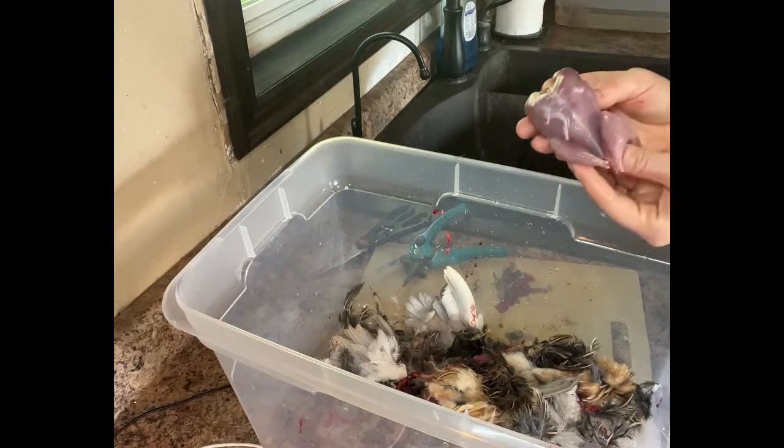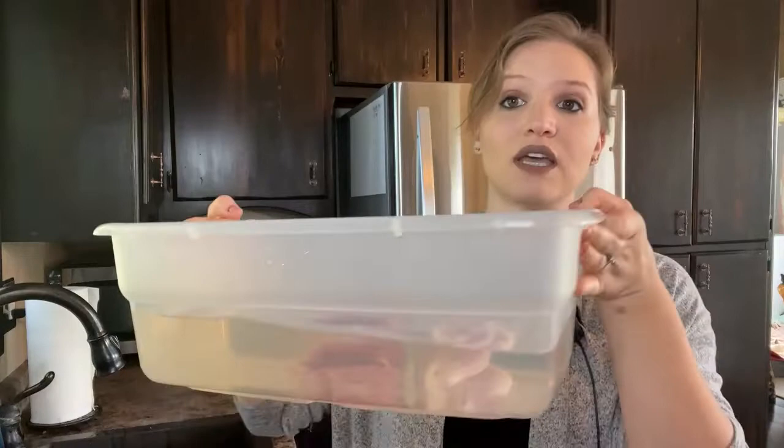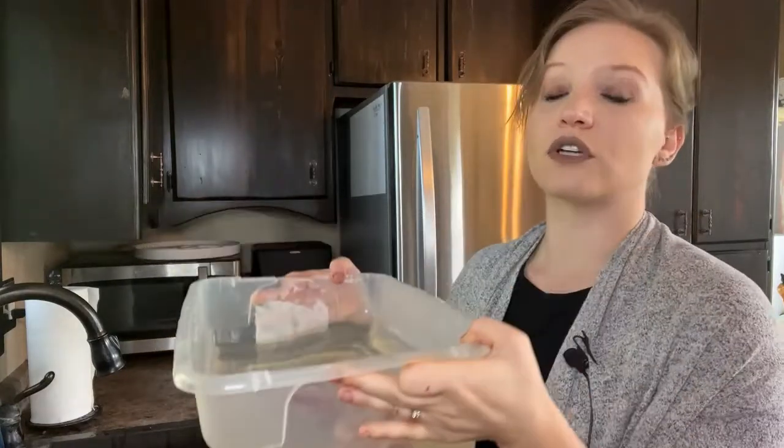And that is how you butcher a quail. Now there's one last step. I just put them in an ice water bath for 24 to 48 hours. Since these birds are so small, you could just throw them in a tote of water and throw it in the fridge for a few days. This helps the meat go through the rigor mortis process, and then you'll get a much more tender meat. I do this with all of my birds and rabbits, any small animal really, and it works very well for me. So that's it. That's how you butcher a quail.